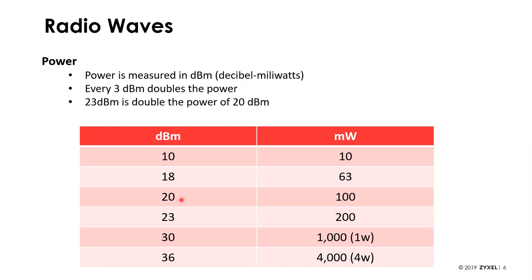So it's a much more marketable term to use milliwatts. Generally, though, on business class products, when you look at the data sheets, you'll see dBm used because that's what's generally used in engineering. It's a much more realistic measure of the differences in what you could expect as far as range. A consumer sees 200 versus 100 and assumes they've got twice the coverage distance, which isn't the case because the RF signal degrades quite rapidly as it radiates out.